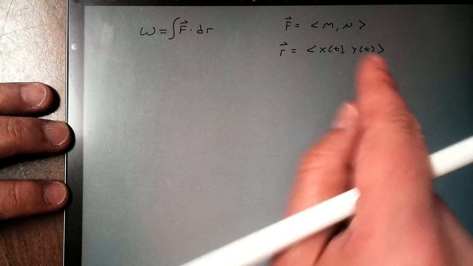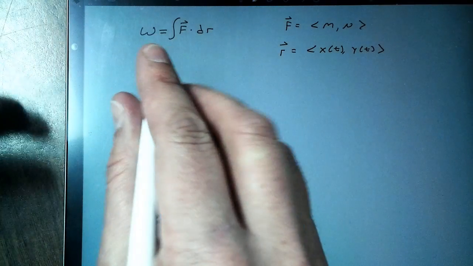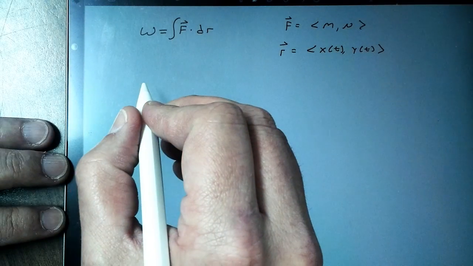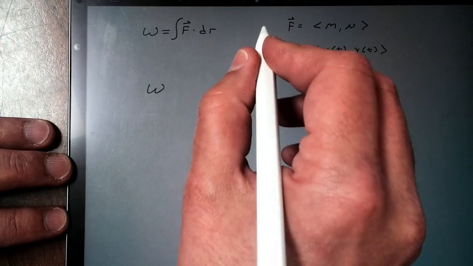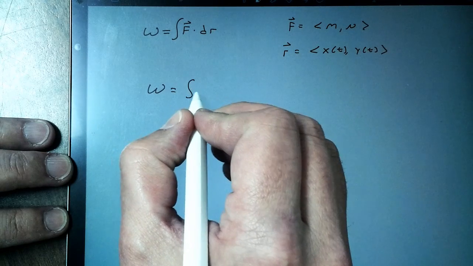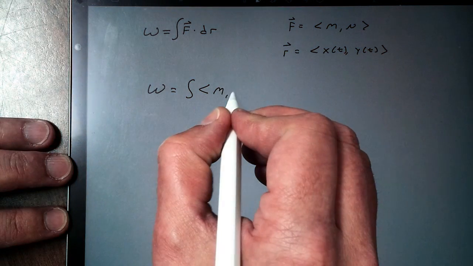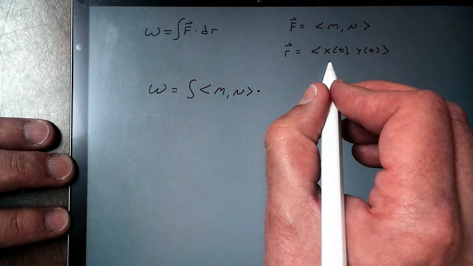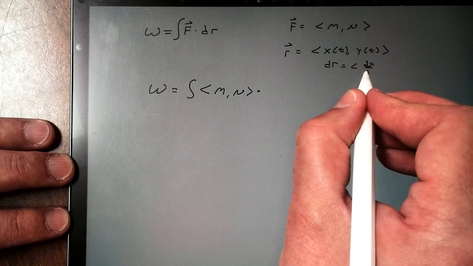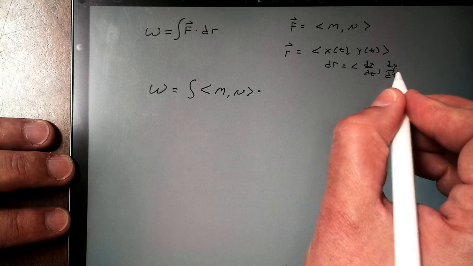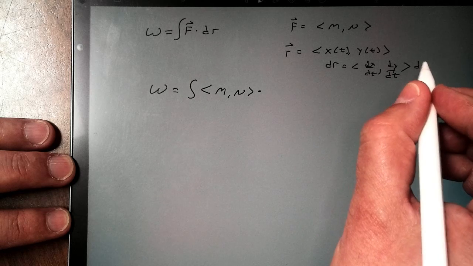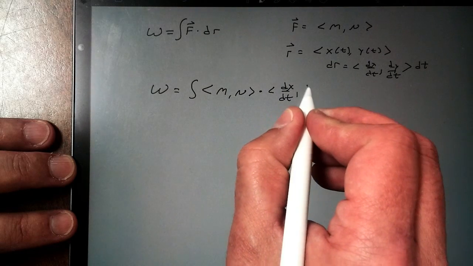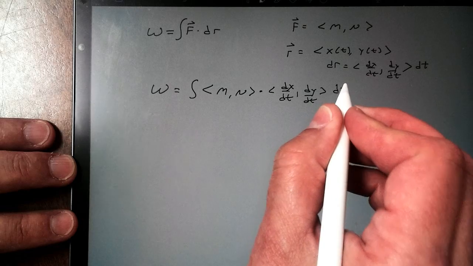So we're going to show another way we can write our work equation, or our line integral of a vector field. If I were to rewrite the F and dr, my work would be the integral of F, which we're saying is M, N, dotted with r prime, or dr, where I can get dr pretty easily. dr would just be dx/dt, dy/dt. Remember, it's really dr/dt, and I can just multiply and get the dt over here. And that's going to give us dx/dt, dy/dt, dt.